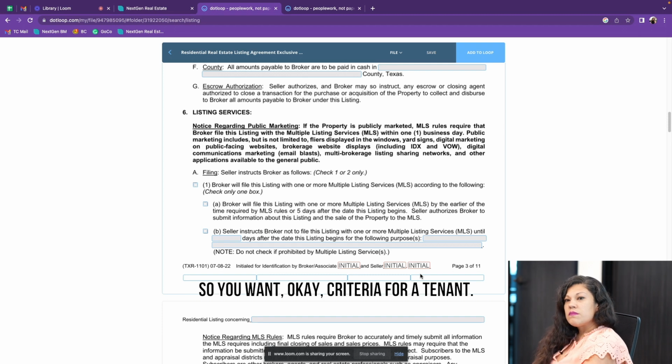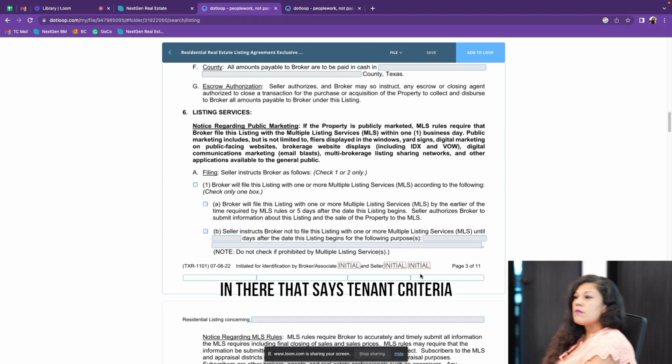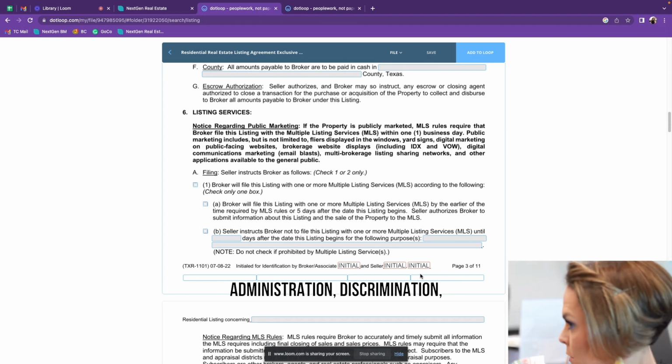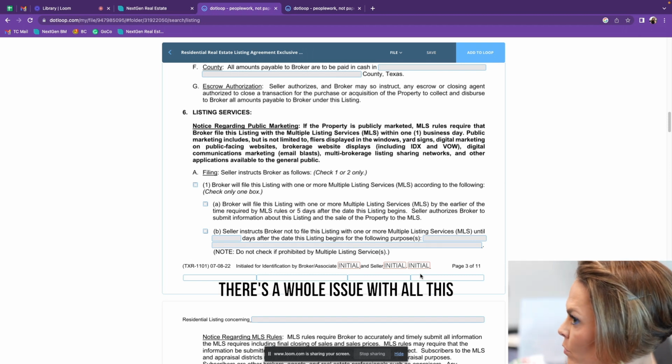So you want criteria for a tenant. Yeah, that's a good question. Typically what I put in the MLS, I have a separate document, and you're supposed to put a separate document in there that says tenant criteria selection. The reason is housing administration, discrimination, there's a whole issue with all this stuff.